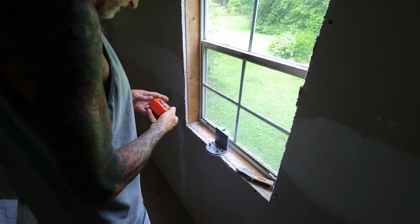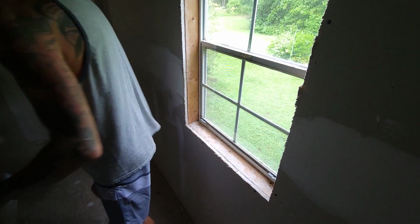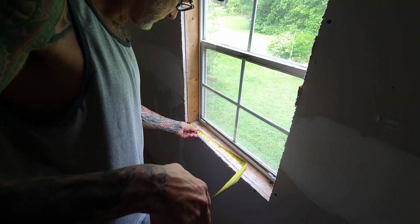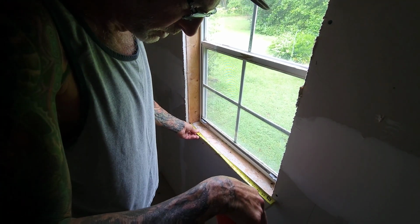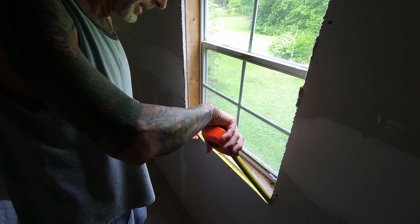So he has a bottom over there. We're gonna get the bottom measurement first. This is a fan box, I gotta put that in too. All right, see what we got here. Man, that's 2 foot on the dot. 2 foot on the dot, 24 inches.